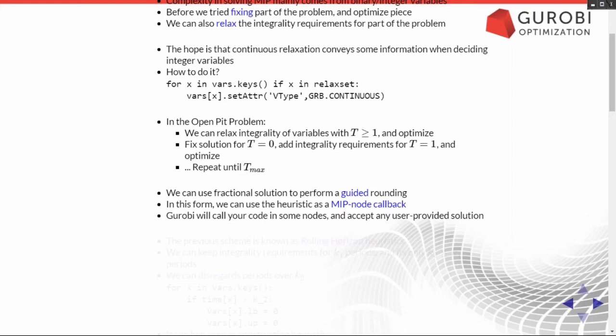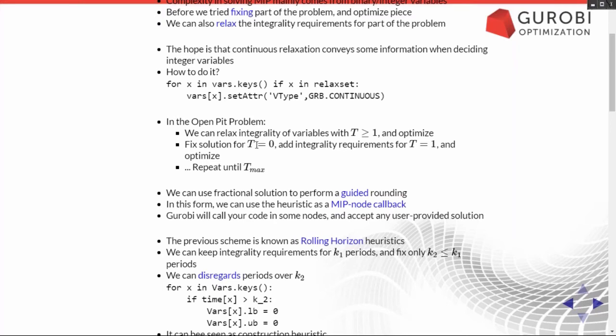And actually, that's some of the things that Gurobi does internally, but Gurobi has to guess what are the important variables to round first. If you know more about your problem, and for sure you do, that process is way easier. And if you do that, then you can embed that heuristic as a node callback. So in some situations, that's very helpful.